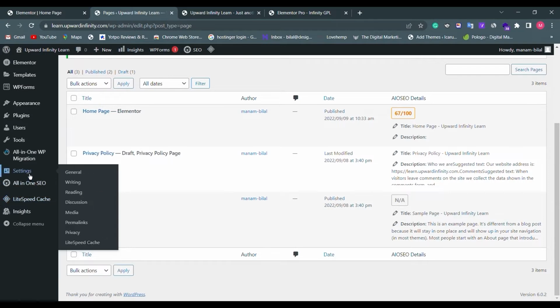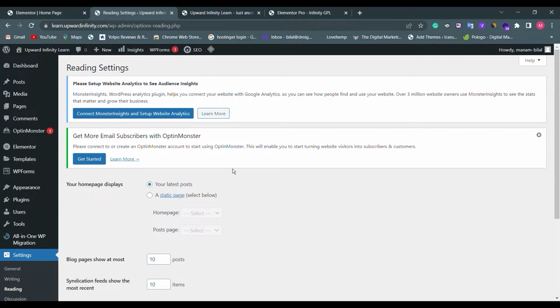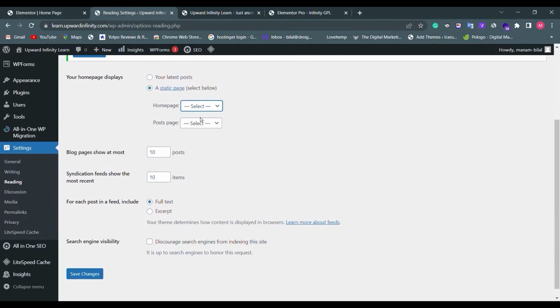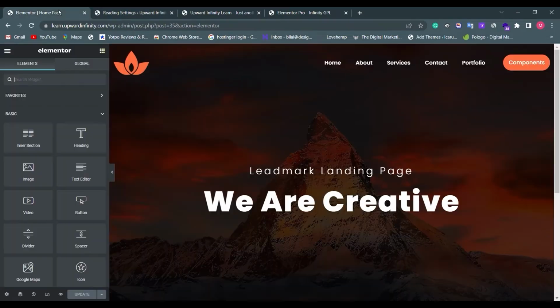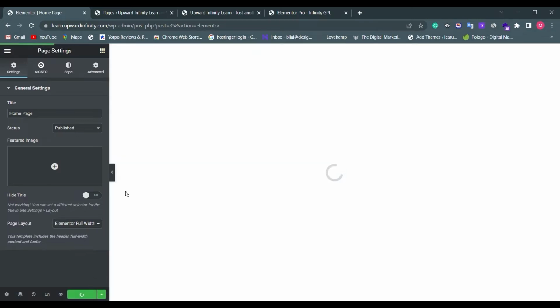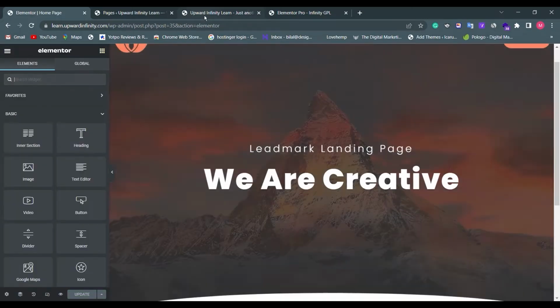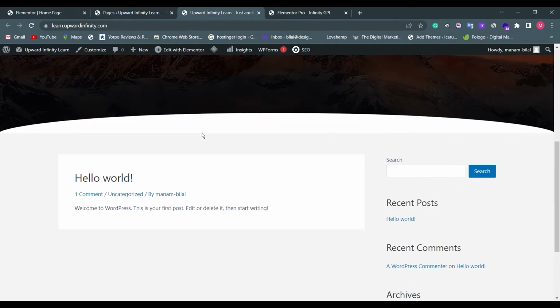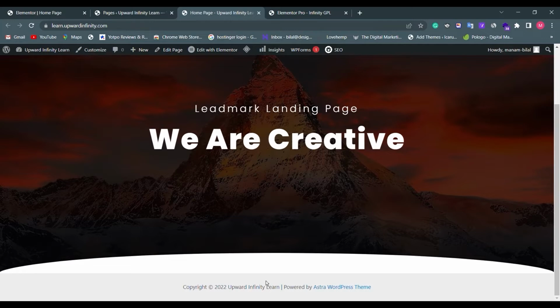So to set this page as the home page, we will click on settings and go to reading, and here we will choose a static page for home page and update. And also from the home page editor we will go to settings, and on the page layout we will select Elementor full width and click on update. So now on the home link you can see that our page is connected.